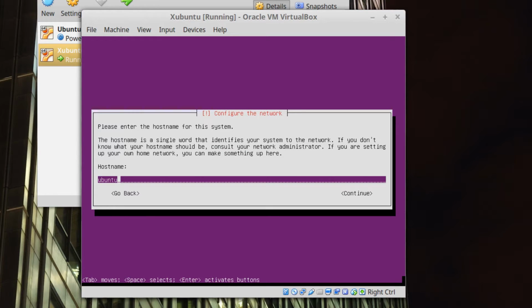Now you do have to have something running a DHCP server in order for this to work, guys, because that's how it goes out to the internet. So if you're doing this behind a router, you shouldn't have any problems. And we're going to give it a different host name. This is the name of the computer, and I'm going to call it Joe Xubuntu-VM.